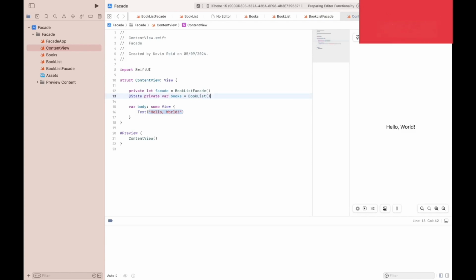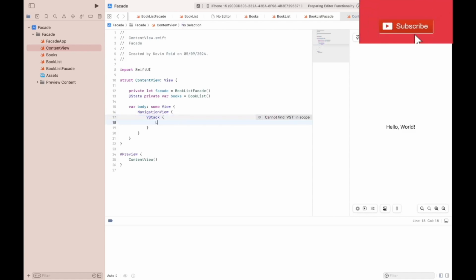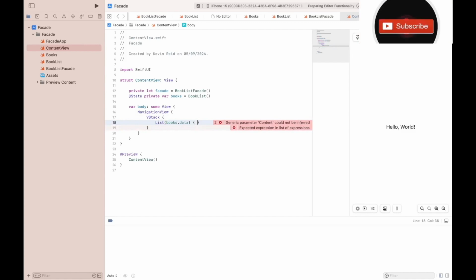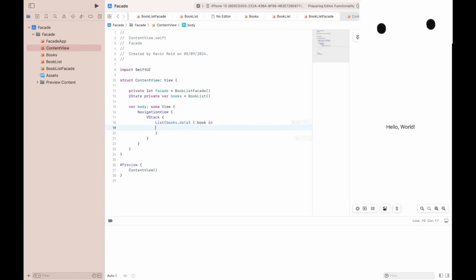The next thing we need to do is to create a navigation view. NavigationView, VStack, and then loop through our books, within our closure.